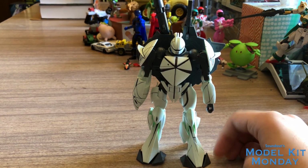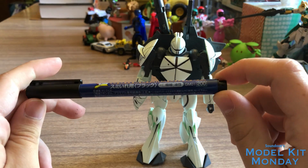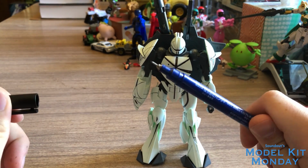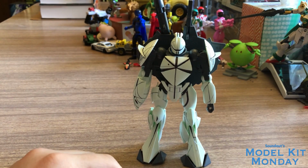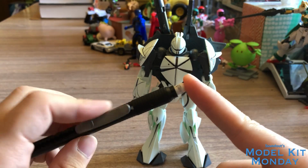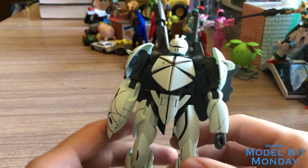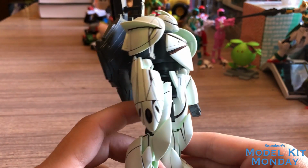Now, if you're curious what I used: just a single Gundam Marker GM01 0.2 black panel lining pen. Super fine points, able to get in all those grooves. I used this, and I used a pencil eraser pen to clean up the edges, and that's all I did. But the overall end result here is something that looks really, really good.